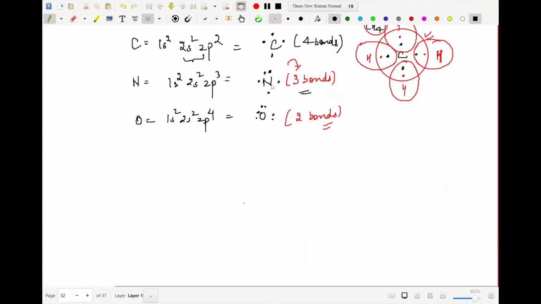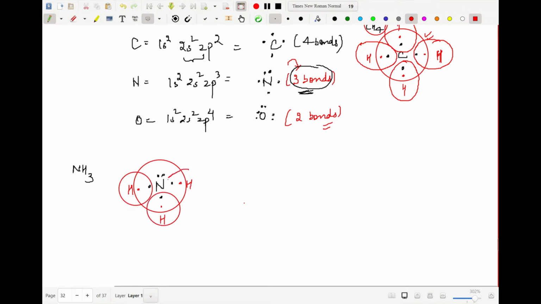As already seen, nitrogen needs to form 3 bonds. In the case of the ammonia molecule, nitrogen has a total of 5 electrons in its valence shell, and it needs 3 more electrons to have a total of 8, right? So it is going to form its bonds with 3 hydrogen atoms, and now this is the Lewis dot structure of the ammonia molecule. As you can see, every hydrogen atom has a total of 2 electrons, or a duplet, and the nitrogen atom has a total of 8 electrons. So this molecule is also stable by the octet rule.